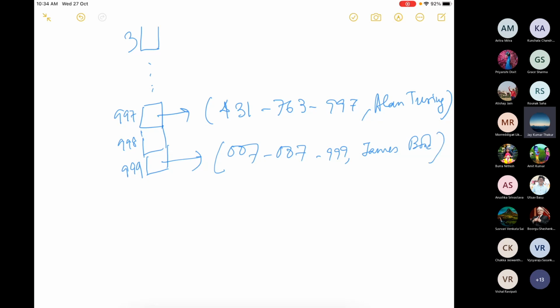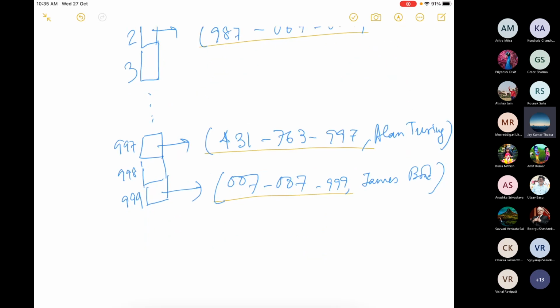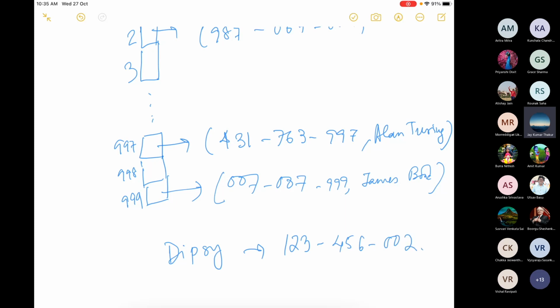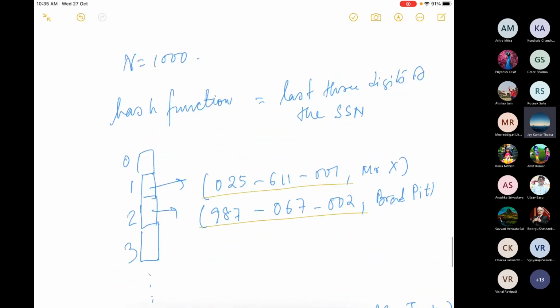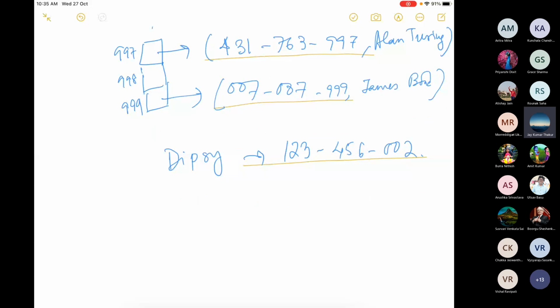So you can have a situation like this. But this still does not avoid collision, does it? No, sir. It does not, right? For instance, there might be someone like Tipsy, and in this case, again, there will be a collision at position 2. So therefore, we need to be judicious about two things when we decide a hashing technique. What are the two things? The first thing is the choice of hash function.